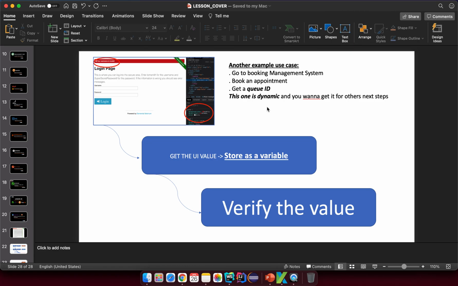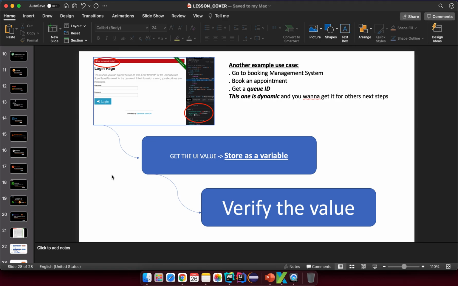You may want to get the QID and use it in another scenario after that. So you will likely store that QID as a variable and use it for all the next steps. This is a case you will often face in your real application.